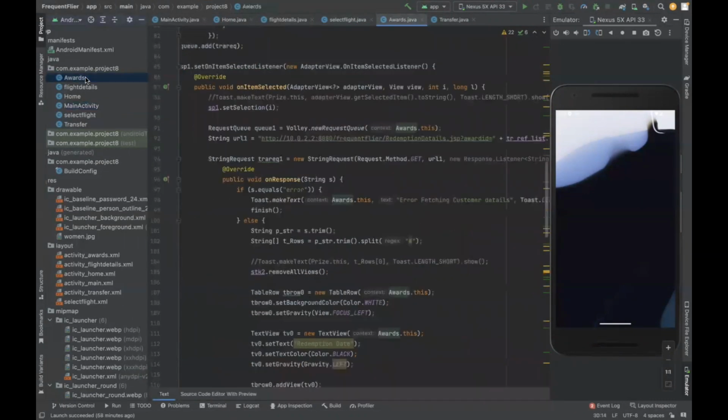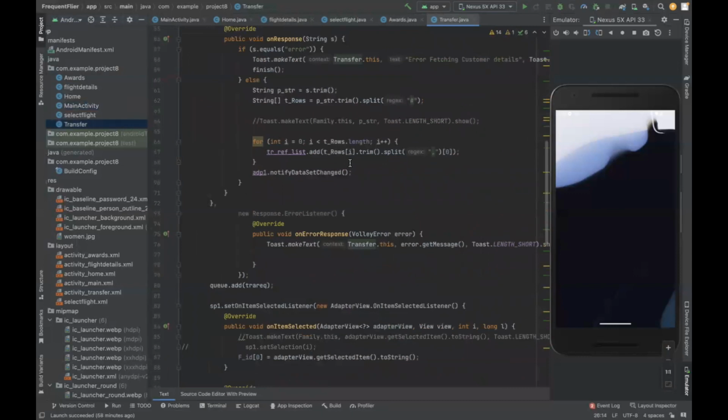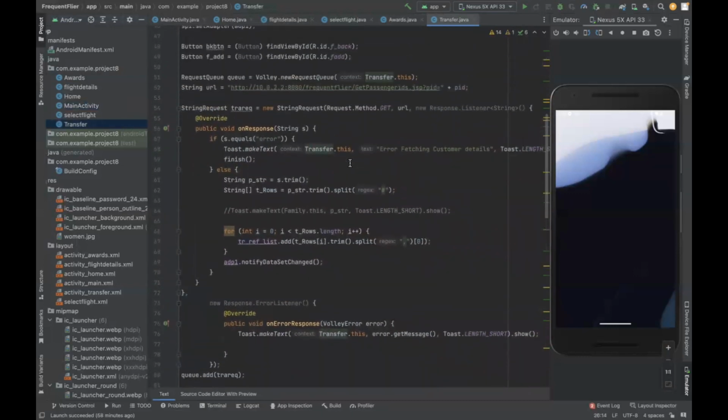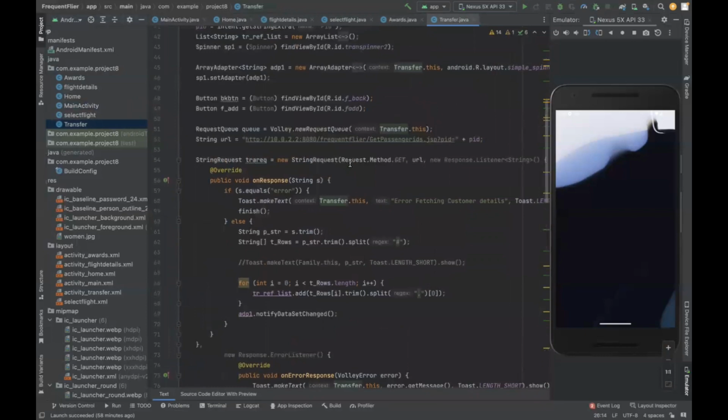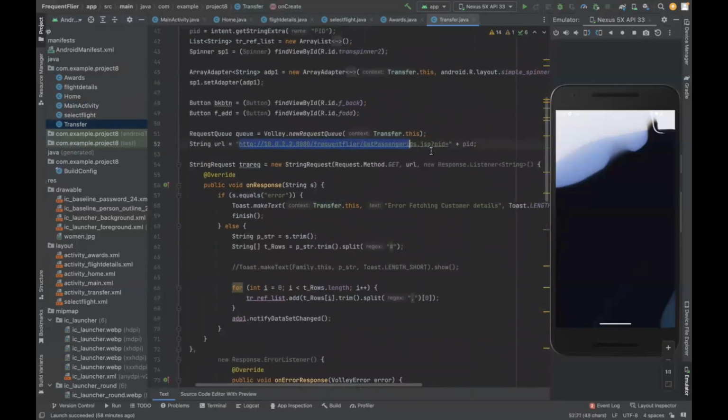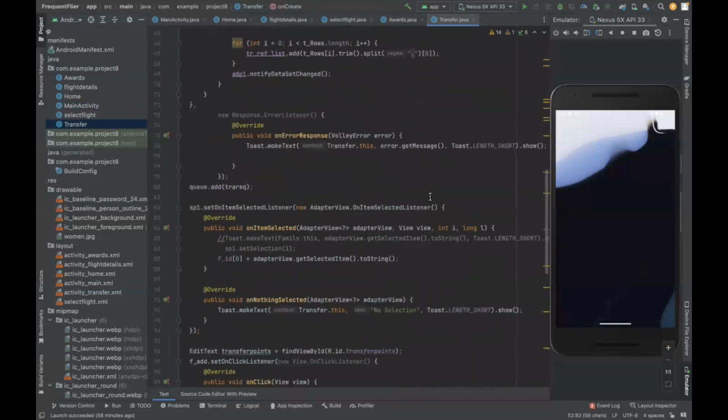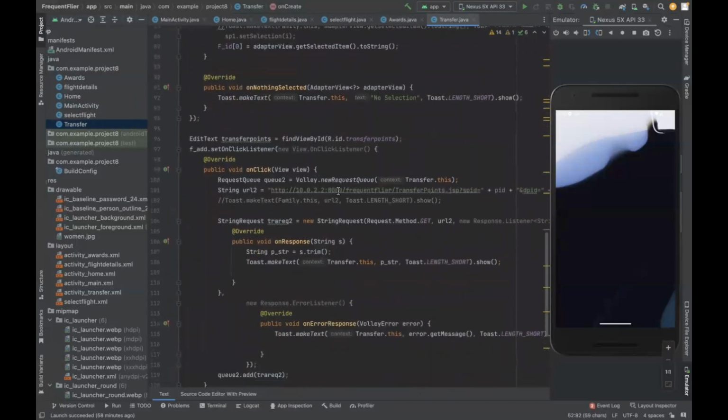Coming to the next activity, which is get passenger ID.jsp and transfer action.jsp, we call both these JSP files and we use this activity to transfer points. That is all. Coming to my next teammate.